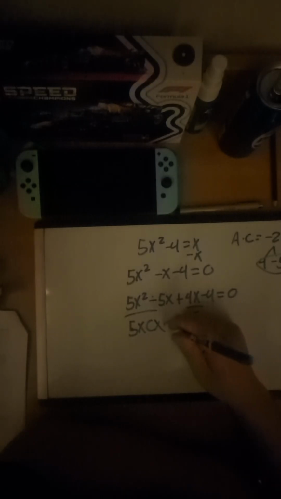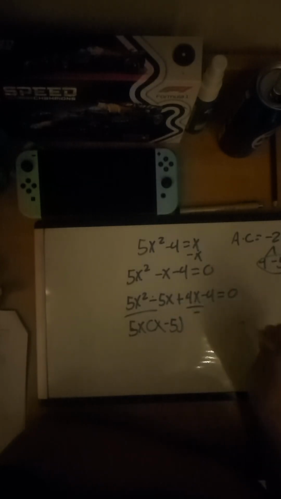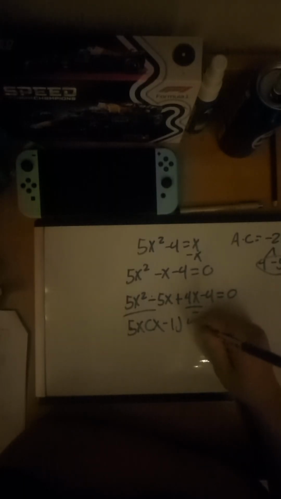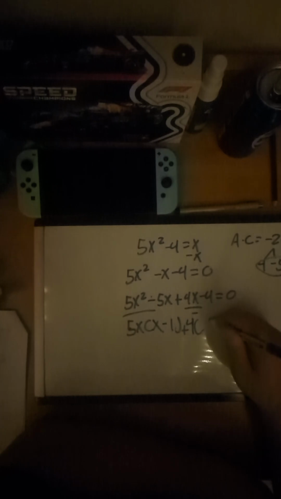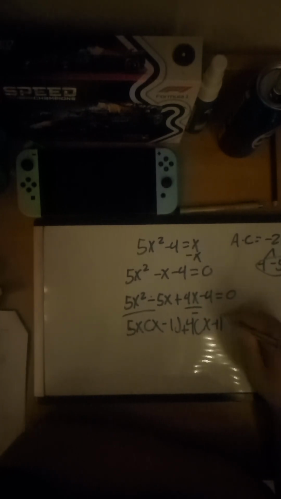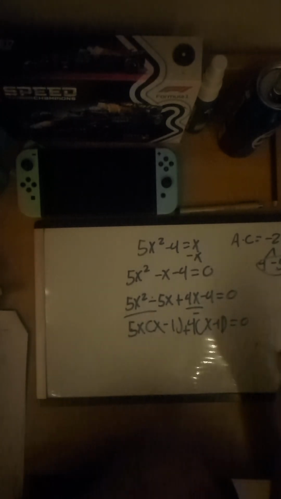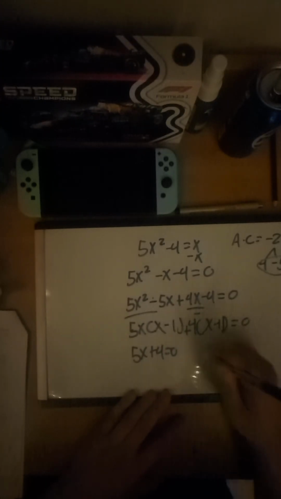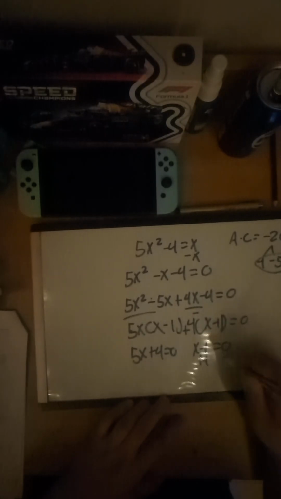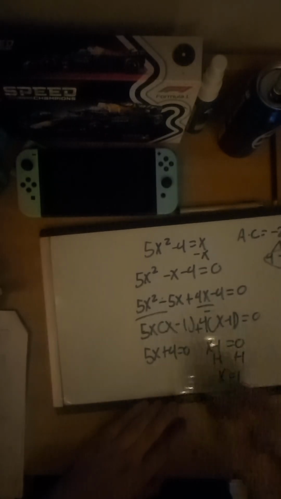And then we're going to go ahead and add that minus 5. Oh, minus 1, my bad. Minus 1. And then we do the same here. We're going to factor out just 4 as there's no x here. Positive 4 to be exact. And this will go ahead and be x minus 1 as well. All equal 0. So putting this in an equation, we have 5x plus 4 equals 0, and x minus 1 equals 0. Same thing as last time. Move this over. X equals 1.